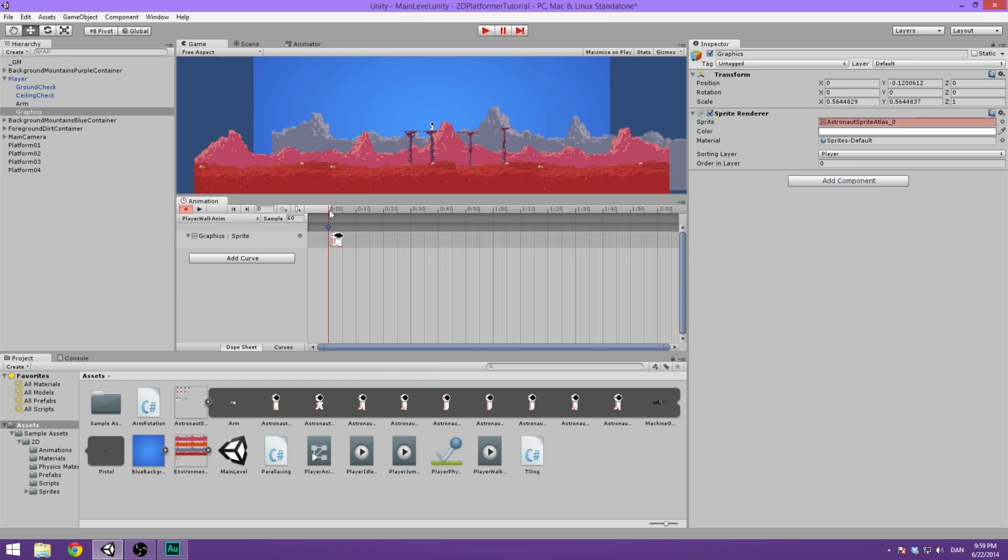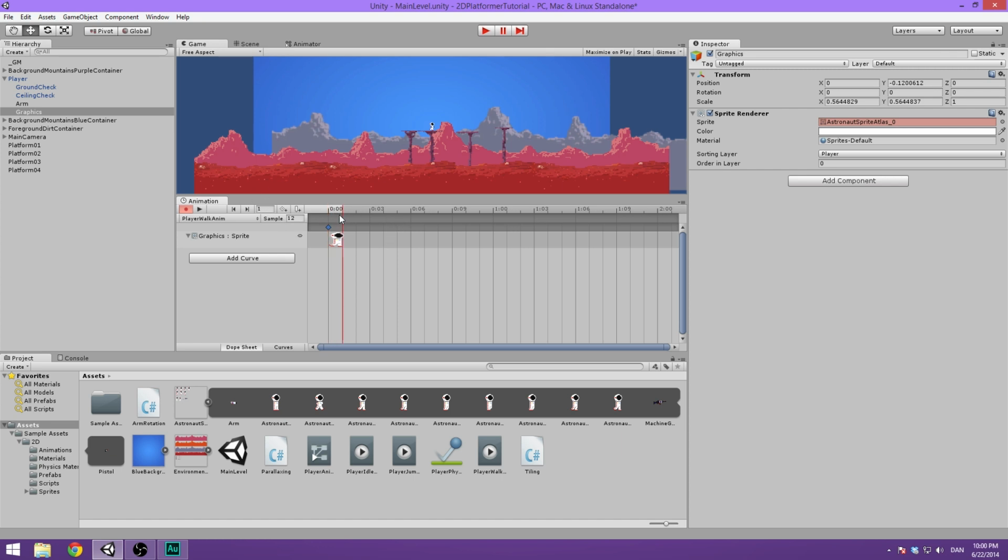Then we're going to move forward. Let's do... I don't know how fast we want this to go. We can set the sample rate to 12. That's a basis. Anything between maybe 6 or 8 to 16 is a normal sample rate for these kinds of 2D games. Sample rate is just how fast it will update. Think of it as frames per second. It's basically the same thing, but not quite.